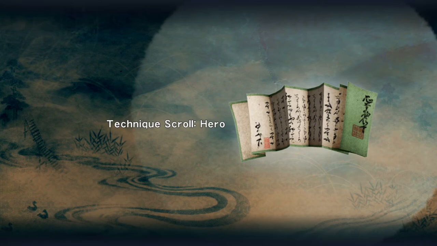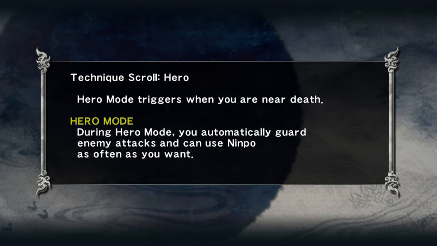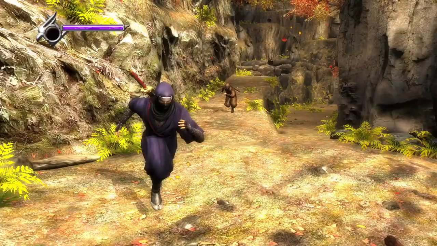Technique Scroll Hero. Hero mode triggers when you are near death. During hero mode, you automatically guard enemy attacks and use Ninpo as often as you want.